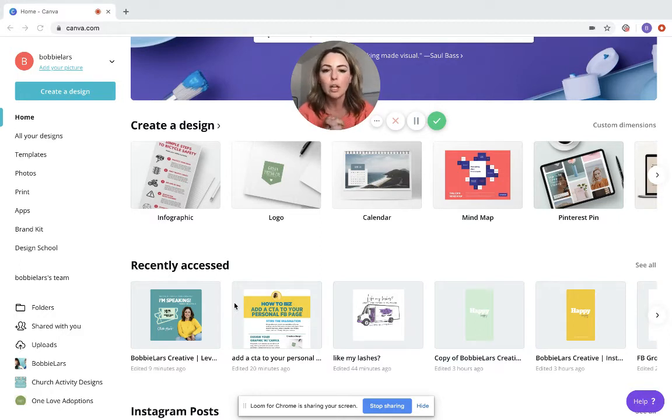For this one, my call to action is for them to get their free ticket to the summit. To get the free ticket, they just have to click on the link, and then they can get their ticket there. So I created this graphic, and the first part is just knowing what your purpose is, what you're wanting. Lay that out and get everything ready.